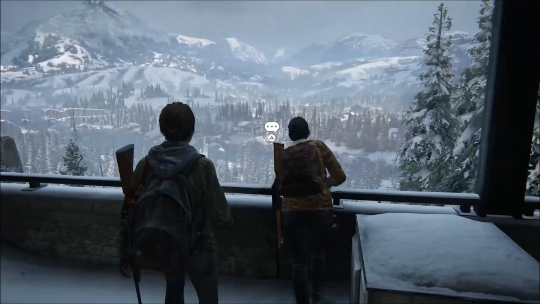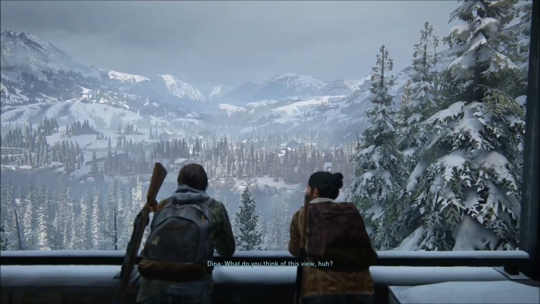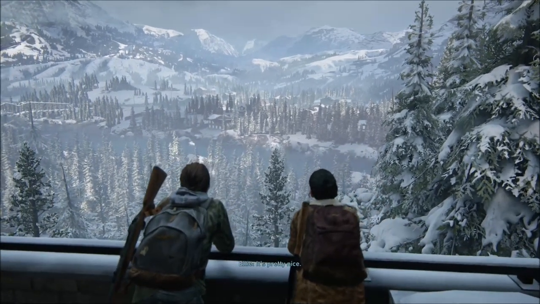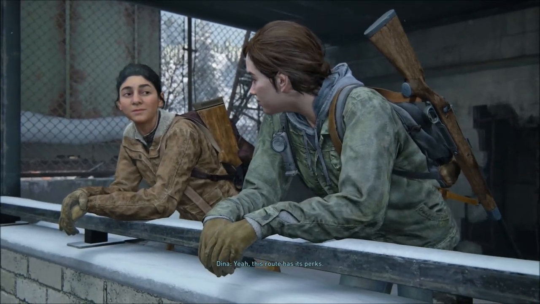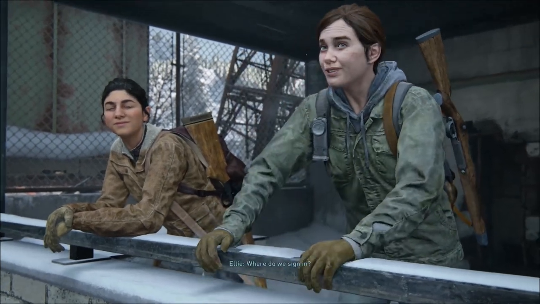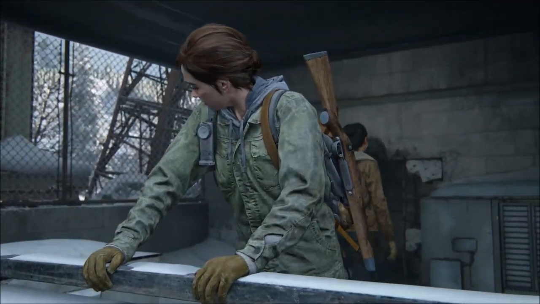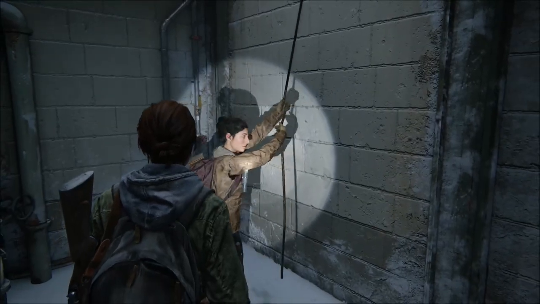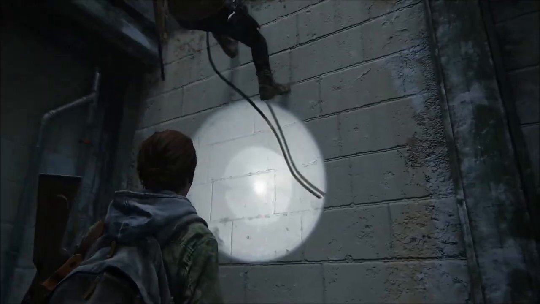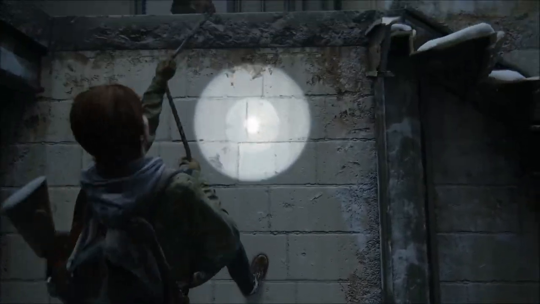Okay, I think we're good. What do you think of this view, huh? Nice. Yeah, this route has its perks. Where do we sign in? Come on. Okay, taking the rope here. After you, I guess. Ain't no gentlemen in there, I guess. Alright, let's go. Right in.